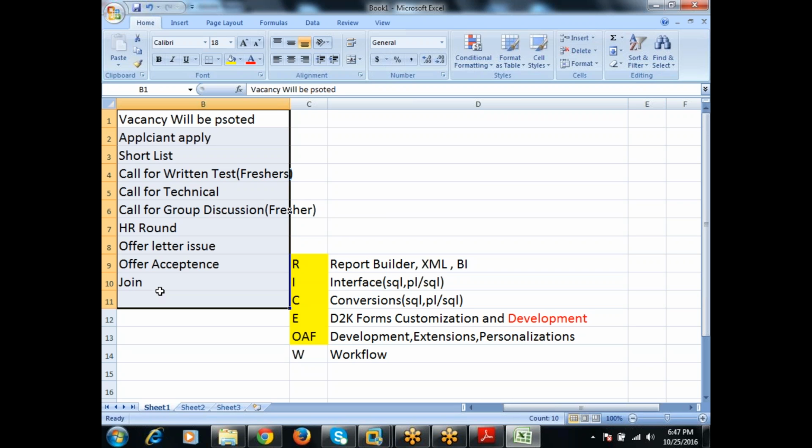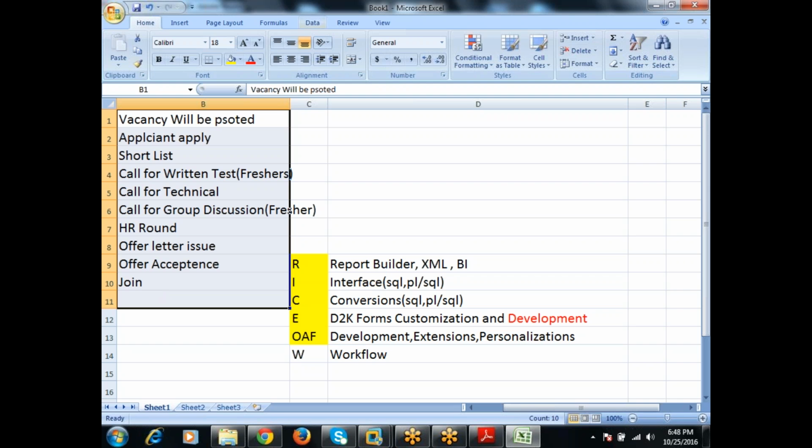After we sell the goods, then we'll collect the money from the customer. That is a receivables module. We'll buy the materials from the suppliers, procurement. After we buy the material, then we have to pay the money to the suppliers. That is a payments module. So like that, there will be a business flow. That's nothing but a module. More than 100 modules you will find in the ERP, SAP or Oracle Apps.